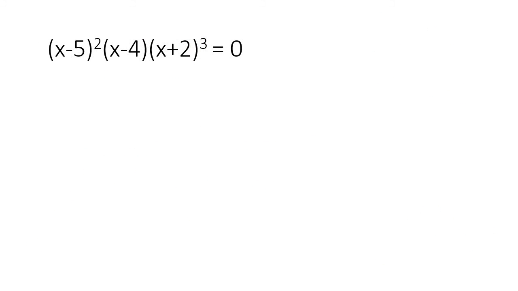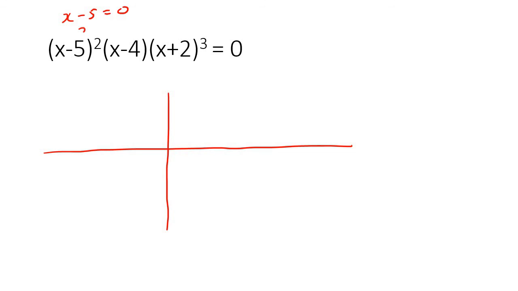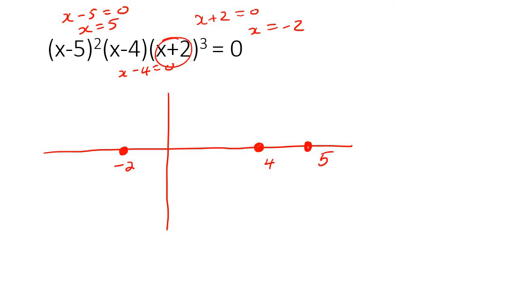Here's our next example. So what we'll quickly do is just draw a basic little graph. If you had to solve this for 0, so x take away 5 equals 0, you're going to get x equals 5. So let's put that as our little 0, so 5. If you had to solve this one, you would say x take away 4 is equal to 0, so that's over here. And then if you had to make this equal to 0, you'd get x equals -2. So that's going to be over here. There we go.